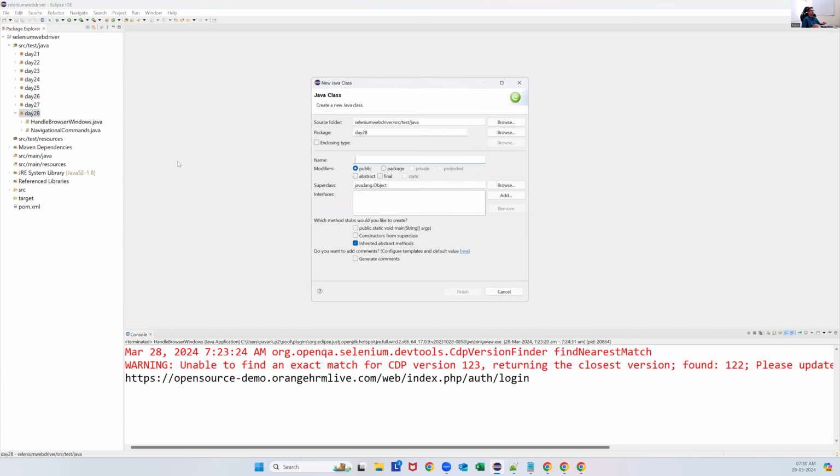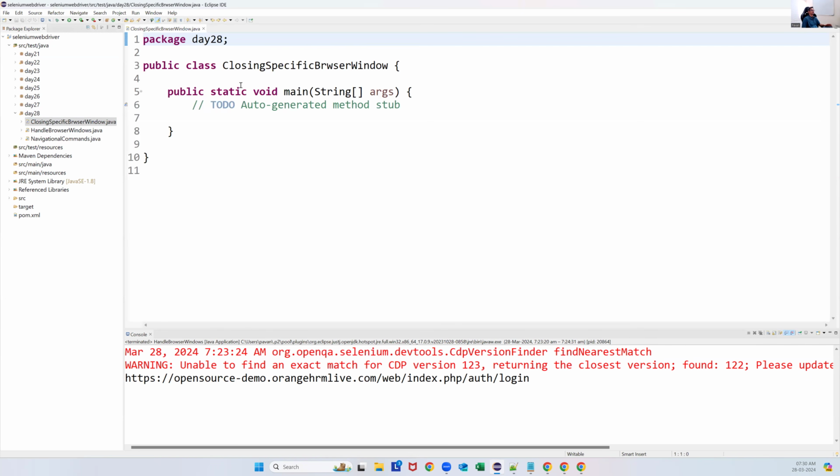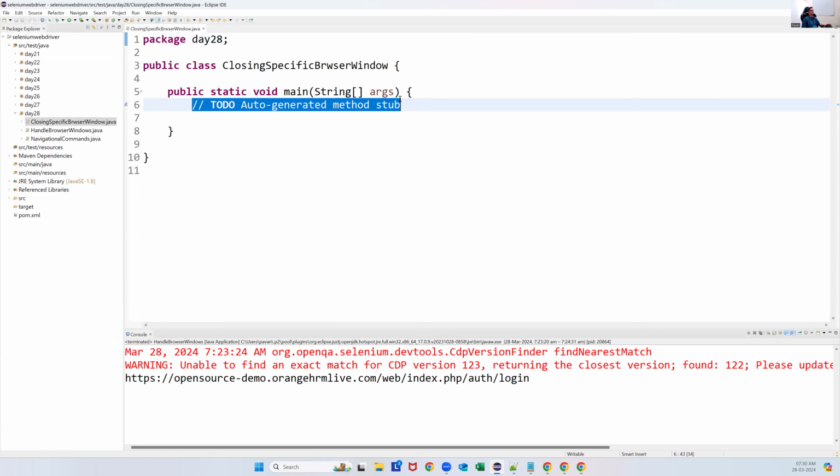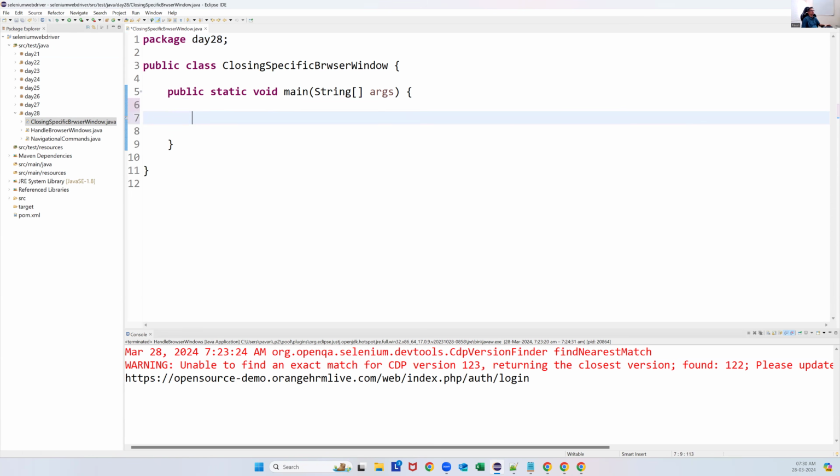Creating a new class: closing specific browser window. Taking the main method and say finish. Okay, so now I just copy the same code.